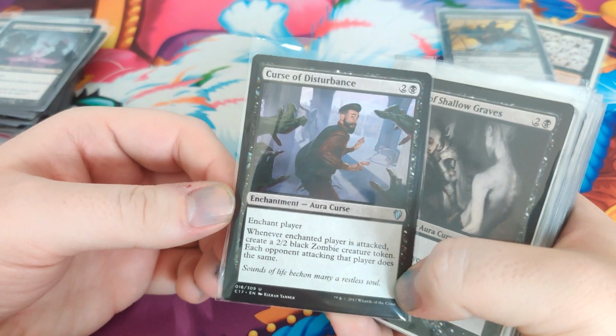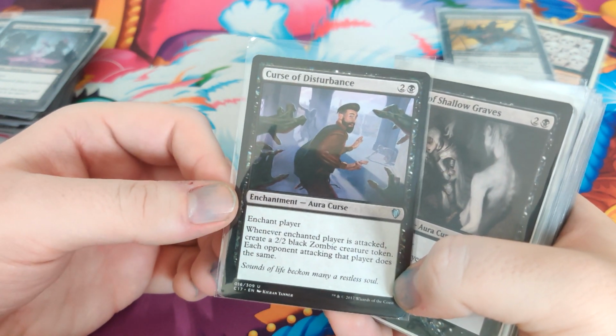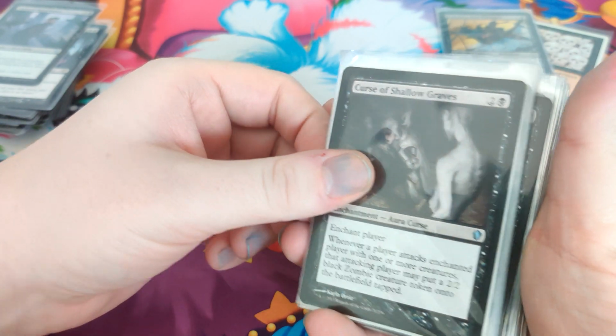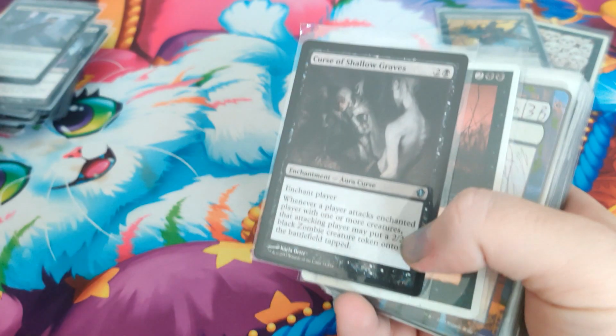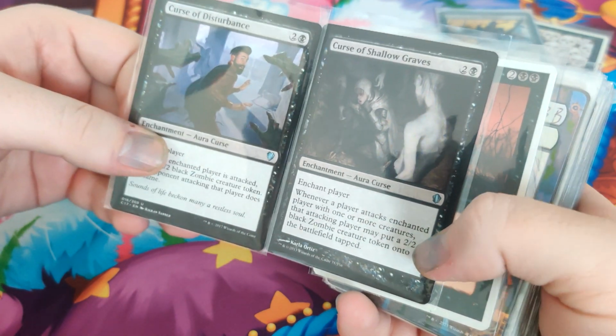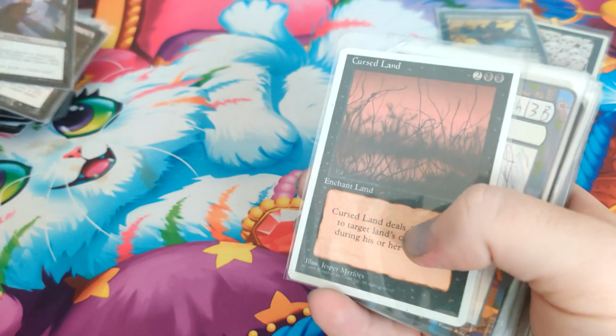Curse of Disturbance. Whenever an enchanted player is attacked, I create a 2/2 black Zombie. Each opponent attacking that player does the same. Curse of Shallow Graves. Same thing, but only the attacking player gets one. These are from different sets, same CMC. One of them is clearly better than the other.